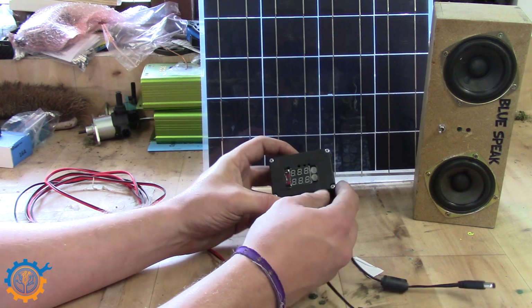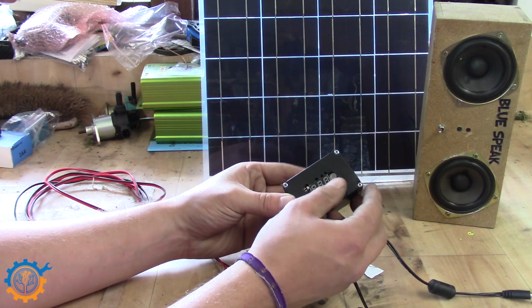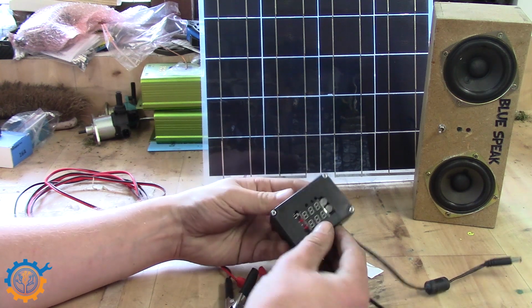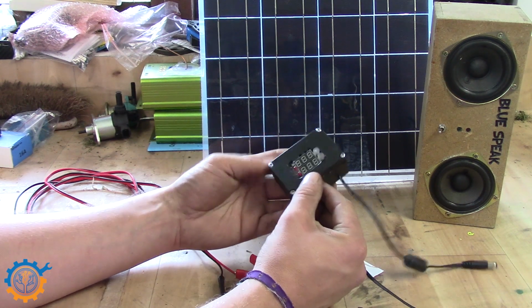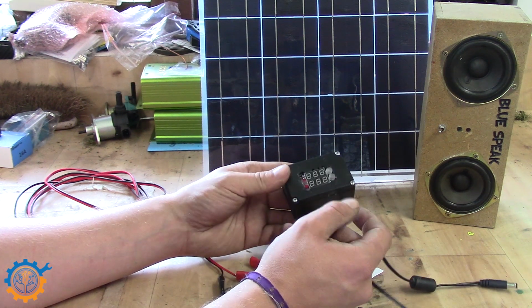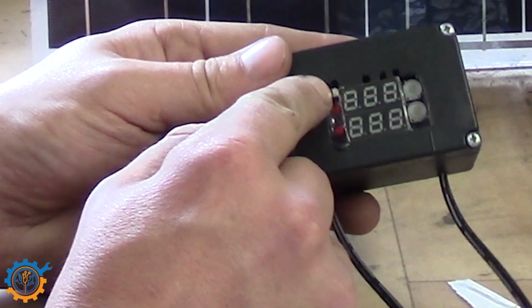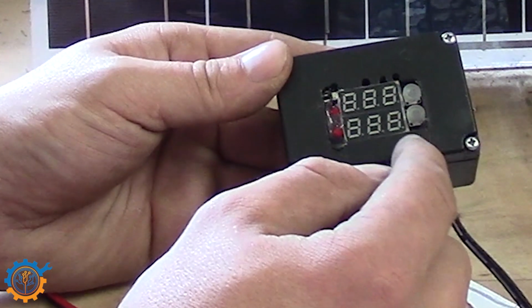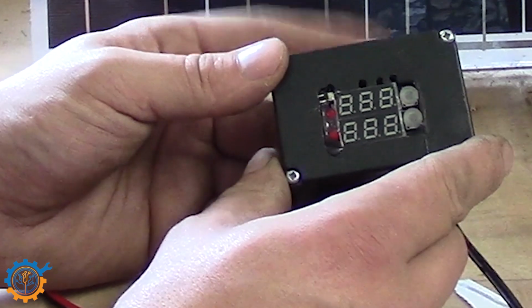Before we go to the next step, I just want to talk a little bit about this MPPT charger that I have put inside here. This is not a real MPPT charger. It has a fixed MPPT point where you can set. And to set the MPPT point, you screw the left screw on the top here. And by doing that, it will be tracking down to that point if it needs to.